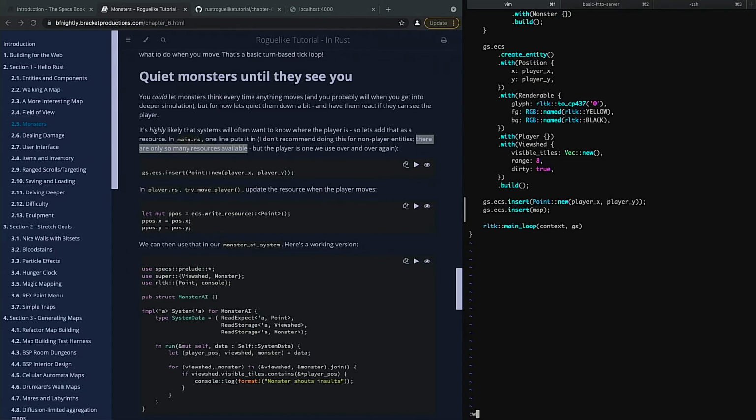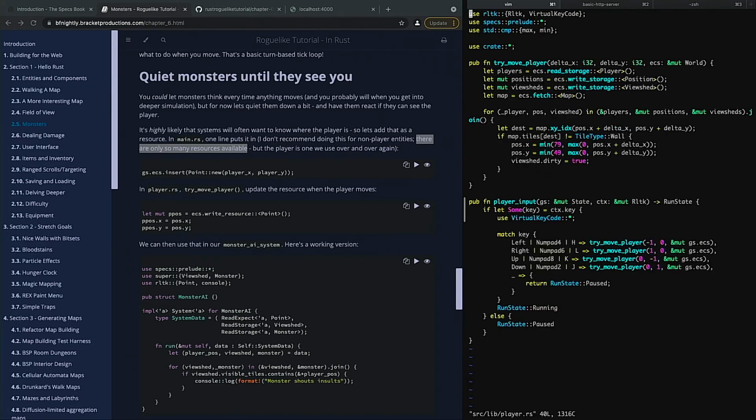That's sketchy. Source lib player. So in try move player, we update the resource when the player moves.